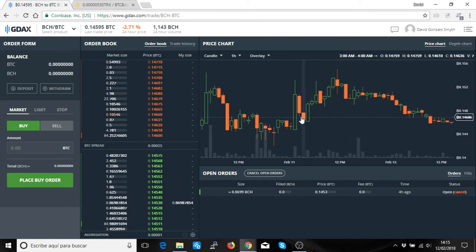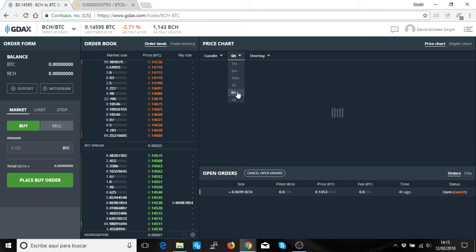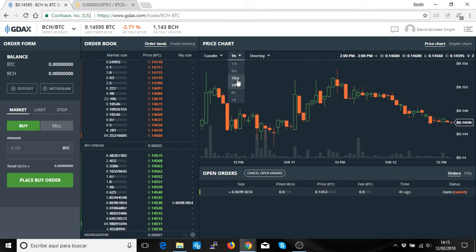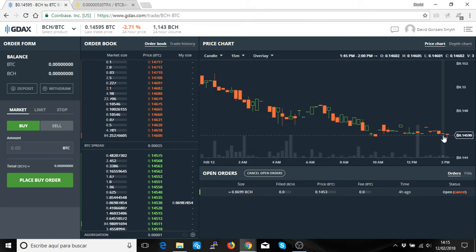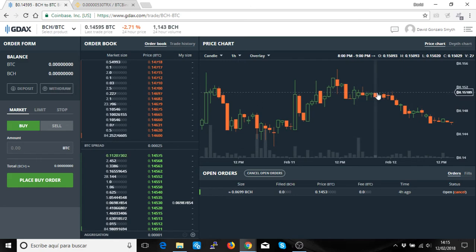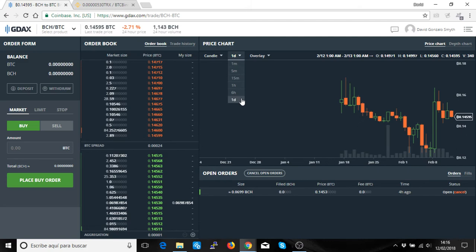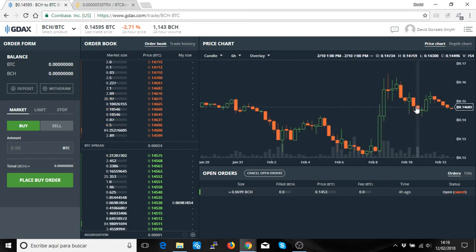You can change the rate. You can show it here, and I recommend you to do that because you can see how it evolves on the same day in a short period of time. So it has been more or less stable this morning. But if you see how it varies through the days, it might not be so much, or it might be higher. You see, in this case, the variation has been a lot.